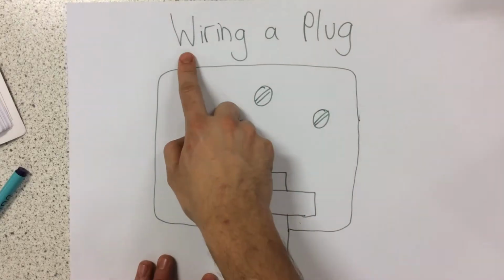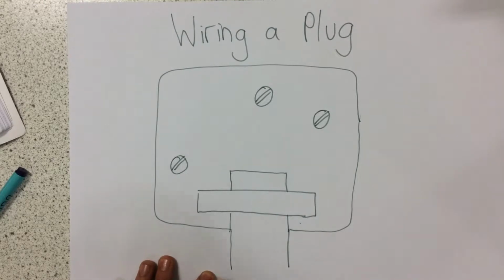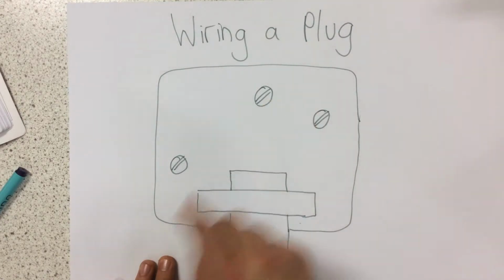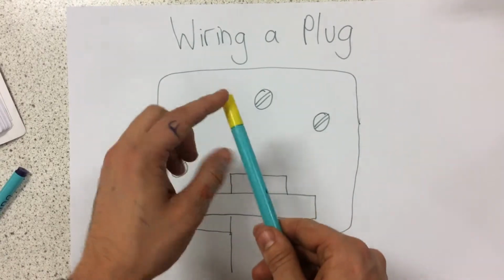Okay, today I'm going to talk to you about wiring a plug. Most electrical appliances in the UK are connected to the main supply with 3 core cables. This means they have 3 wires. Each of them has a plastic coating and copper inside.